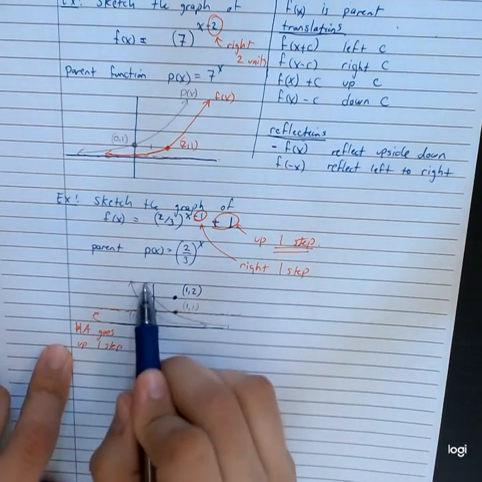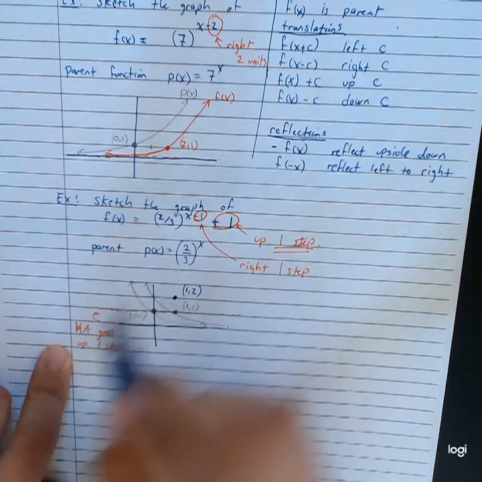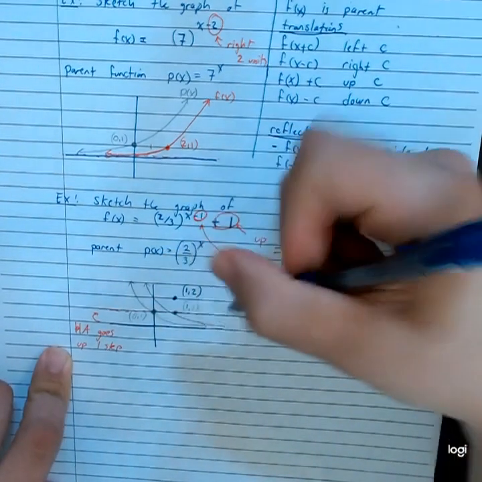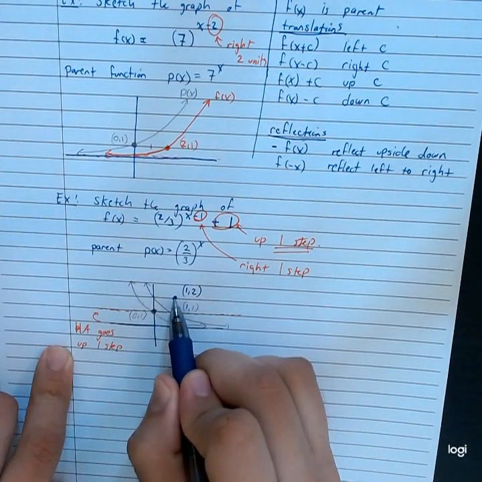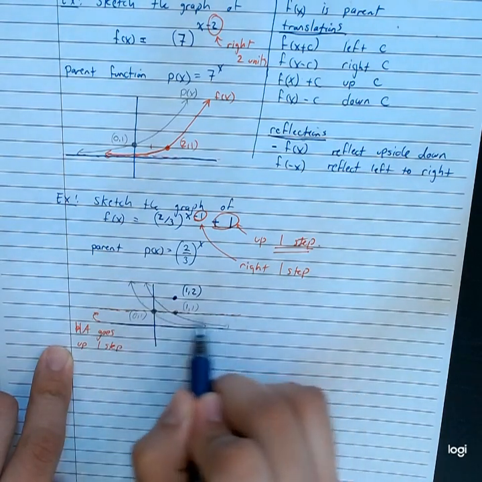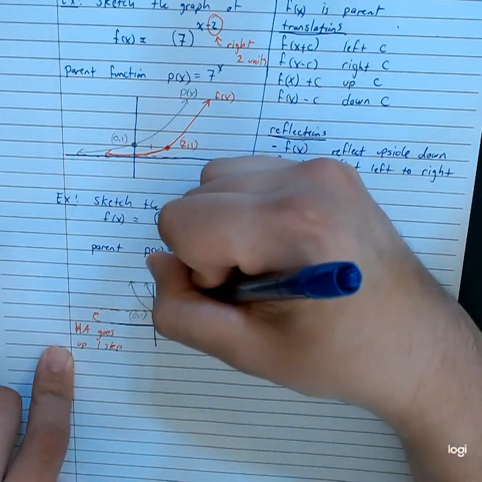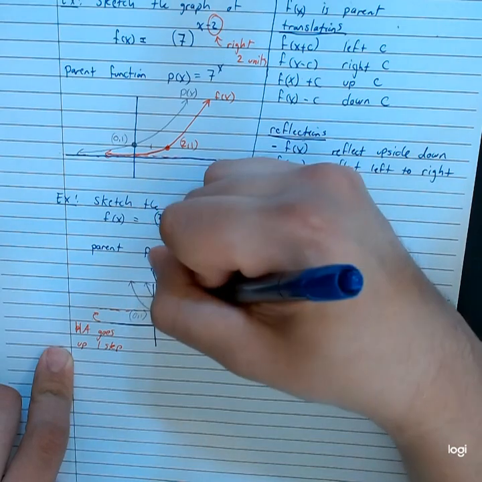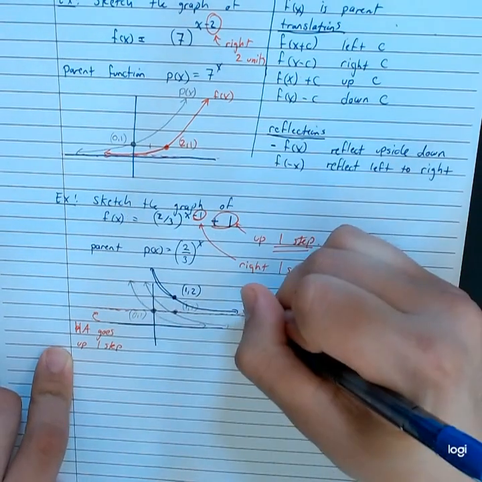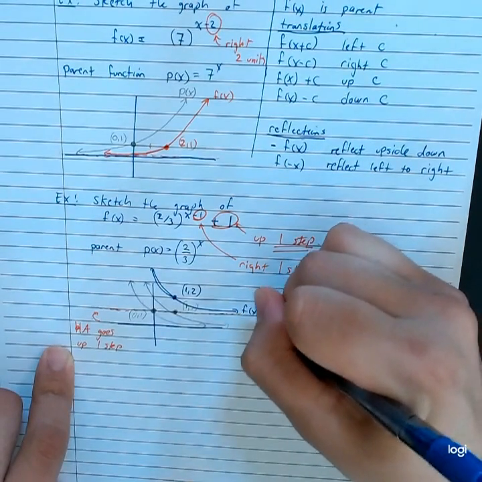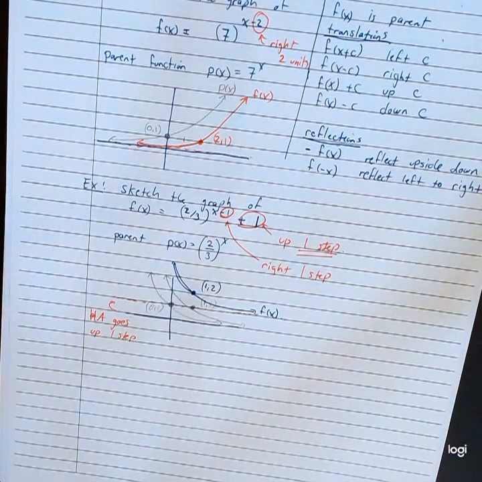And now I have this shape, the exponential decay graph, but instead of crossing through that point and having this asymptote, now it crosses through this point and has this higher asymptote. So it doesn't reach the x-axis anymore. Now it only reaches down to this red line. And this is my function. This is my f of x. And there we go.